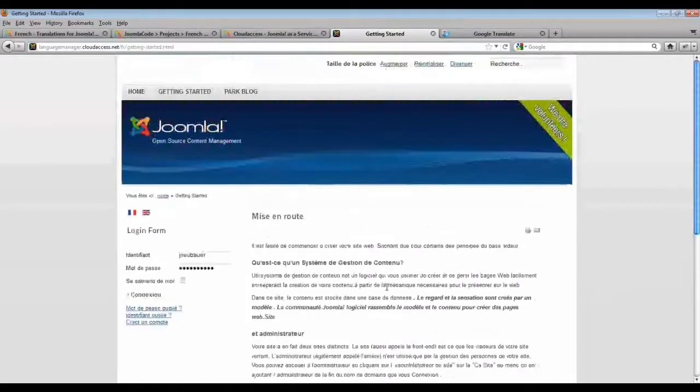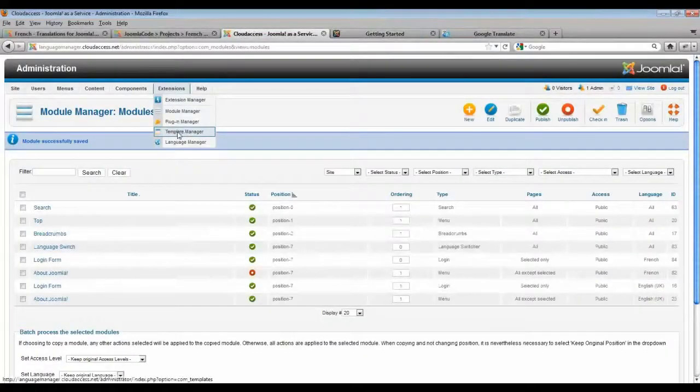One other trick that we could do now in Joomla is with our templates. You can see that we can translate everything around the site, but one thing that still remains is our template. But we can solve that as well, and you see these English strings here that are kind of in the way. So if we come back to the back end here, we can head over to our template manager.